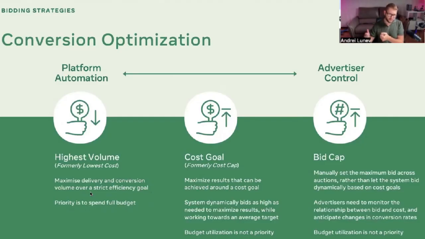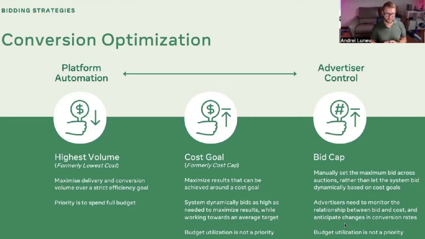alongside the highest volume campaign, the budget utilization is not a priority here. It means that it tries to pick the low-hanging fruits, but there are no available low-hanging fruits because they are all picked by the other campaign. And the most common mistake media buyers make in order to force it to spend somehow is inflating the bid.